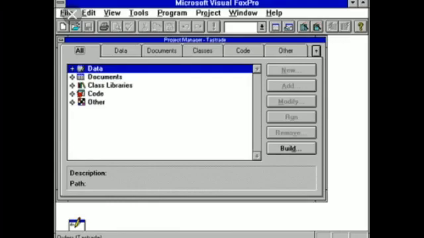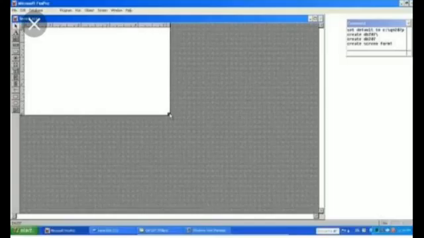At that time you can apply this program file. The shortcut key of this menu is Alt P. Here you can see different options like do, cancel, resume, compile, macros, FoxDoc, debug, etc.